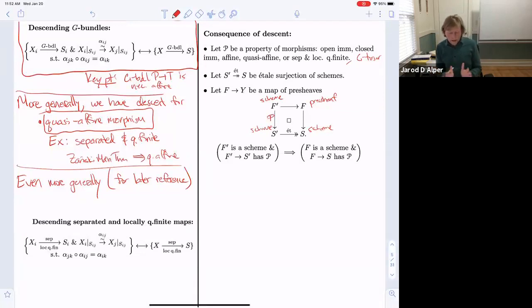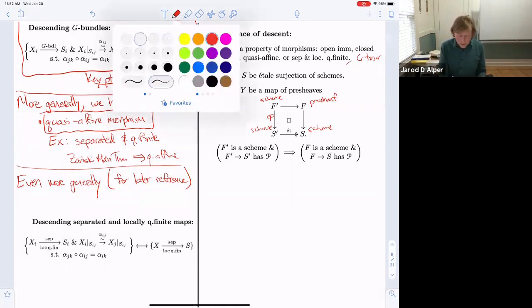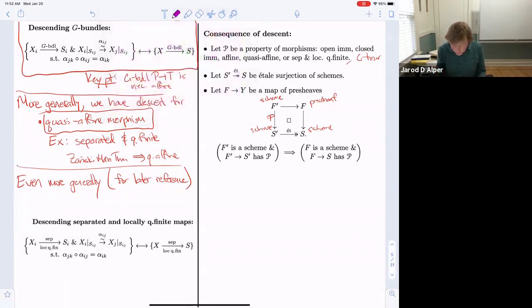Then we're exactly in the situation, because F prime is the pullback of a sheaf, you're going to have descent data for F prime over their pullbacks, and therefore you can apply this effective descent, and you can argue that it's identified with F, and so you get this conclusion that it implies that F is a scheme, and this map has property P. We'll use this statement today for G-torsors. Okay, any questions on this?